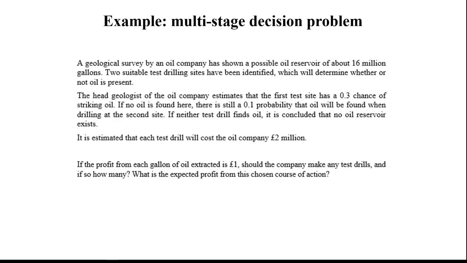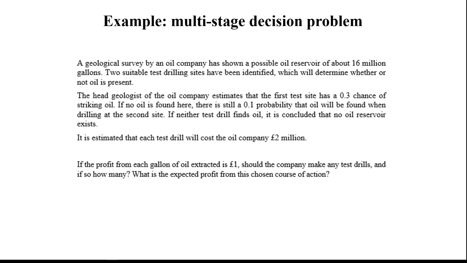All right, so next up, let's look at a multi-stage decision tree problem. So this is a question where the manager has to make a decision more than once. All right, so in this case, the main difference is in the previous question we only had to make one decision, whereas in this question we have to make more than once. All right, so in this case, let me just read out the question and we'll try to figure this out.